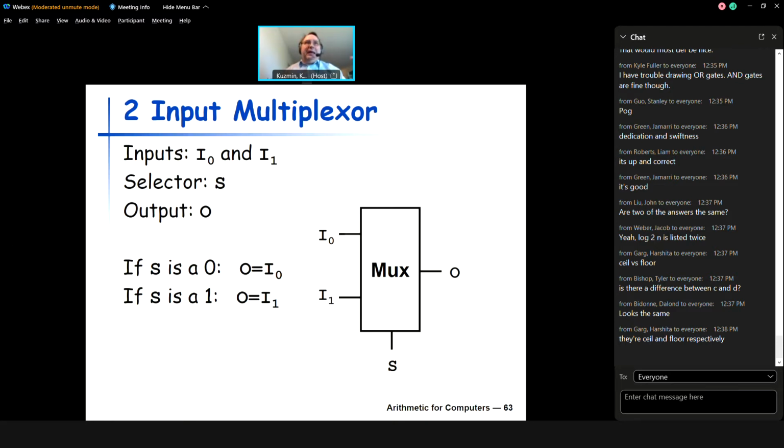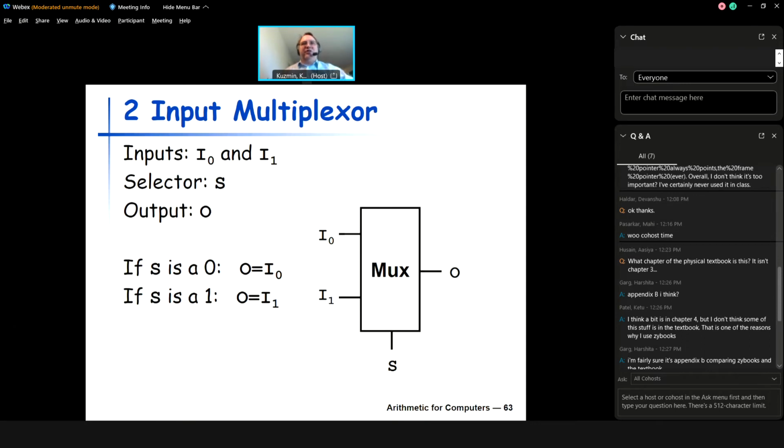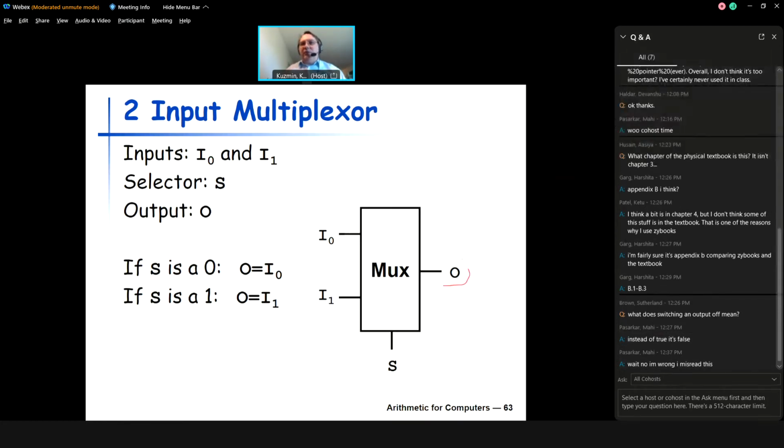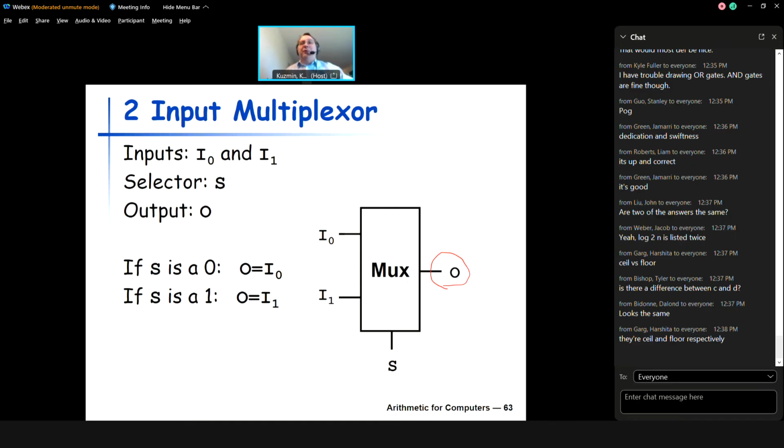Okay, so a multiplexer is a device that, of course, can take multiple forms. It shouldn't be a surprise based on the decoders: we had a 2 decoder, 3 decoder, 4 decoder, and so forth. Similarly, multiplexers can have different numbers of inputs. What is common for all multiplexers is that they have only one output. Unlike a decoder, which has multiple outputs, and the more inputs the decoder had, the more outputs it had, and it was actually exponential, 2 to the power of the number of inputs. With a multiplexer, it's different. It always has one output, and it has a number of inputs. So in this case, it's 2 inputs, and that's why it's called a 2 multiplexer or 2 input multiplexer. But there is an additional input signal that is called S, or selector. Okay, selector.